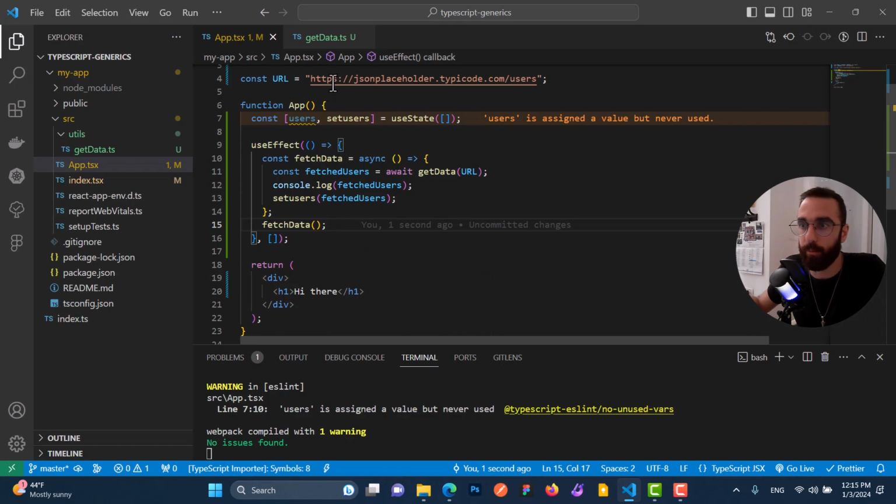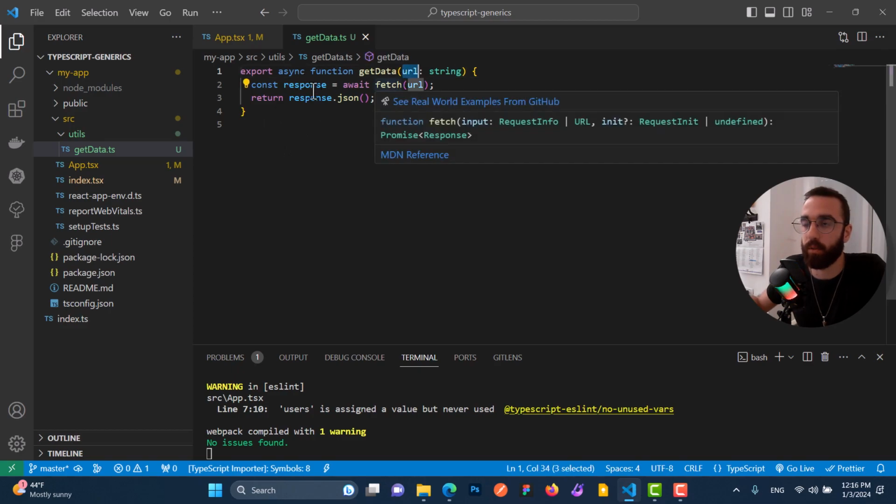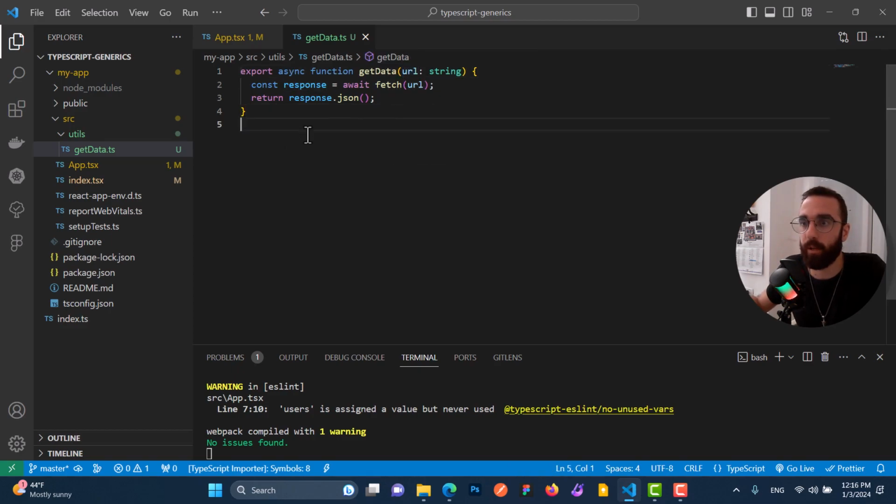So it's working fine, but let me show you some errors that I might have in my code base right now. If I go to getData, it is a general function. It calls any API in the world, like my own API, JSON placeholder, maybe an Amazon URL, any API, and returns the response as JSON. So the URL is 100% customizable because I can call this function with anything. But if I hover over this function, it says the return is Promise any.